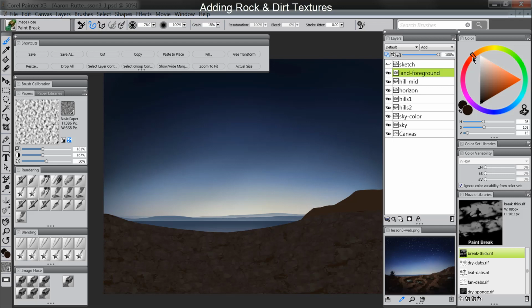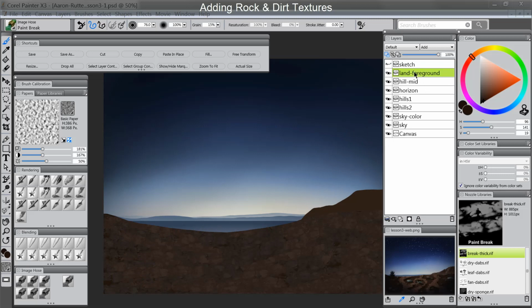We can change the hue a little bit and make it a slightly different color and put in a couple areas of different mud and dirt. And I didn't mention this while I was painting, but it's important to follow the contour of the land when you're painting with this dirt, because it creates a contour as you're painting with it. So I followed the up and down motion of this land here as I was putting these strokes down. Let's go ahead and further establish a sense of contour and form by adding some darker areas.